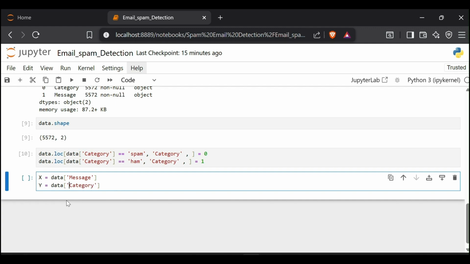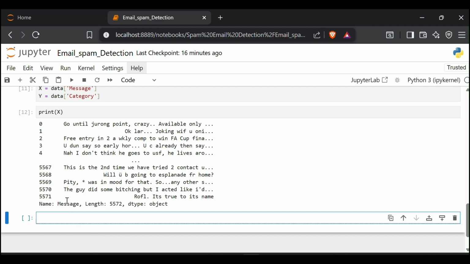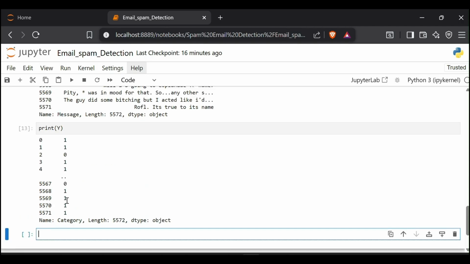Okay, so just run this. Here the data frame is split into two components: X for the input features, like the message content, and Y for the target variable, the category labels. Now we are going to print X and Y. So we will write print X and print Y.